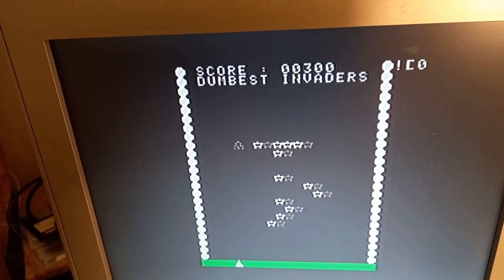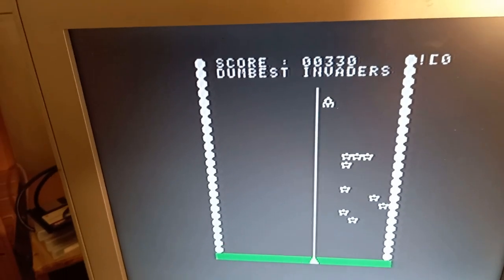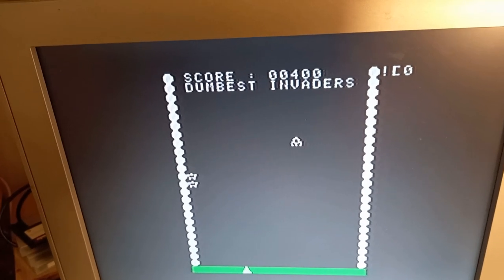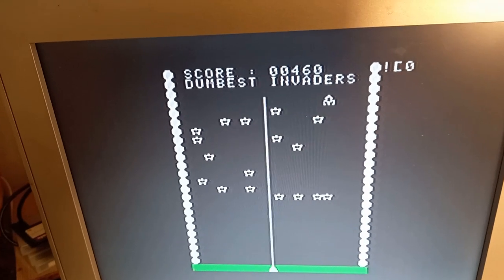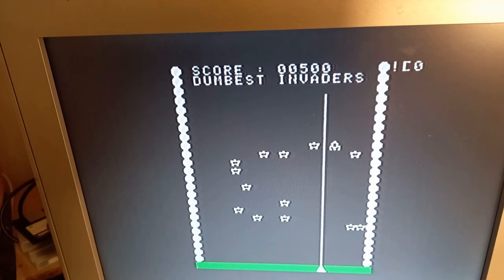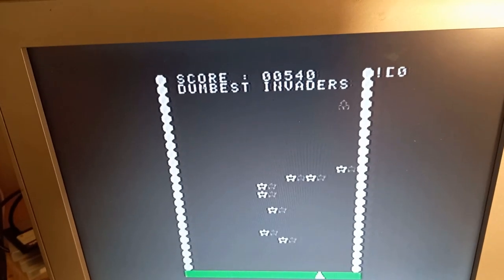Every time you hit him, all he does is go back to the beginning like that. If you're able to blast all the normal aliens away, you get to go to the next level. There's more aliens. They start lower down, and basically that's about it, really. That's as exciting as the game gets.